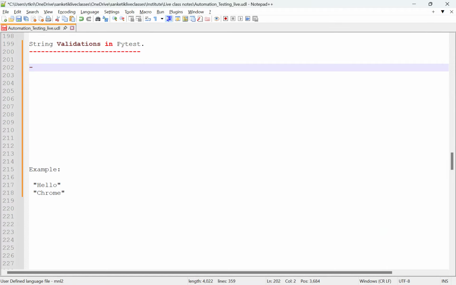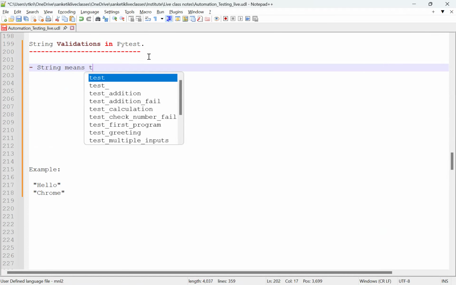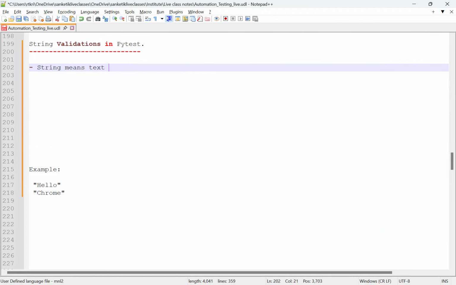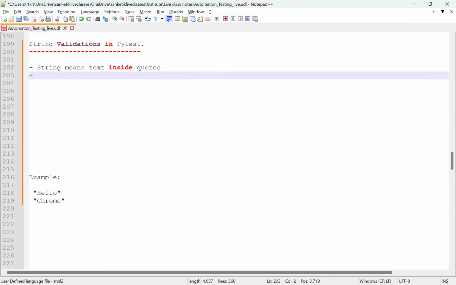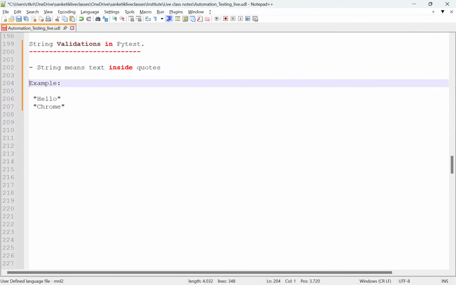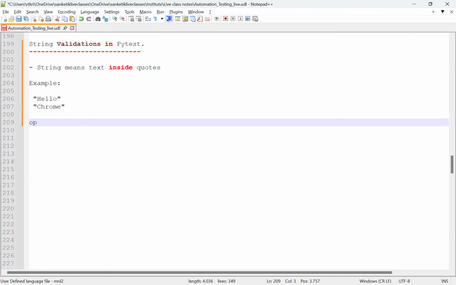So here we have to write first, string. String means text inside quotes. Next, for example, this is a string. Next, we are using operators.